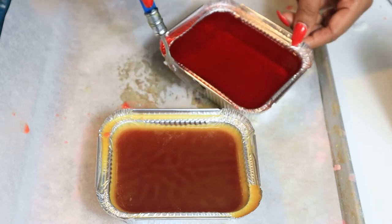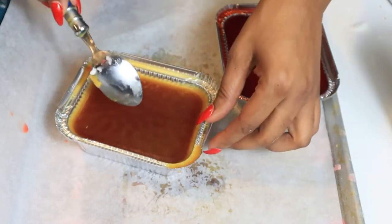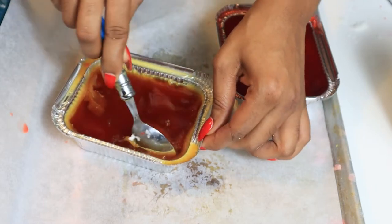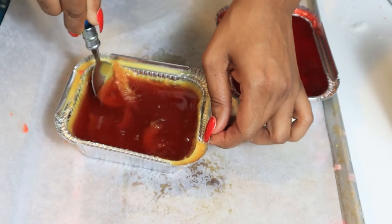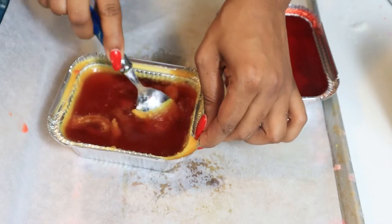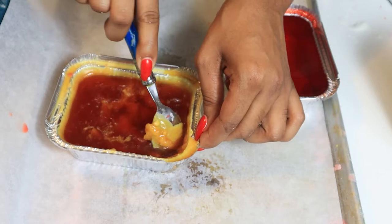I'm gonna move this one out of the way because it's a little more hot — I just poured it a few minutes ago. This one I poured for about five to ten minutes. What I'm doing right now is taking it from along the walls, because it's going to solidify against the walls of your container pretty quick as it cools. I had some on the bottom, had to scrape up in the corners.